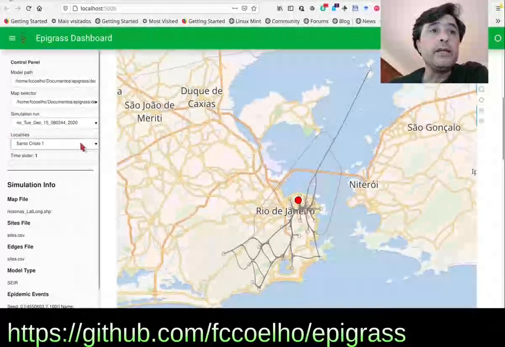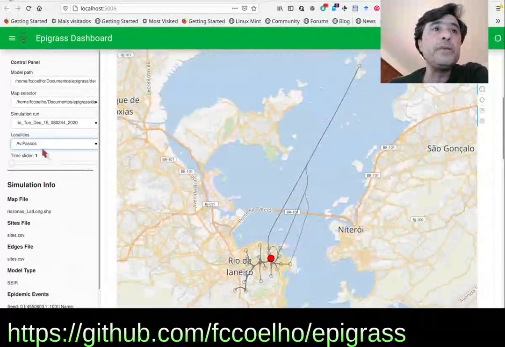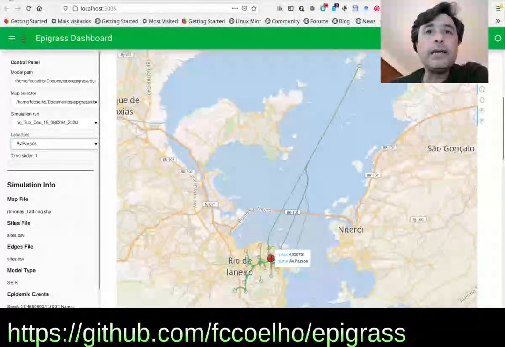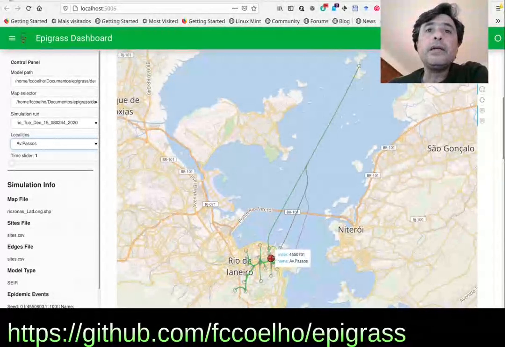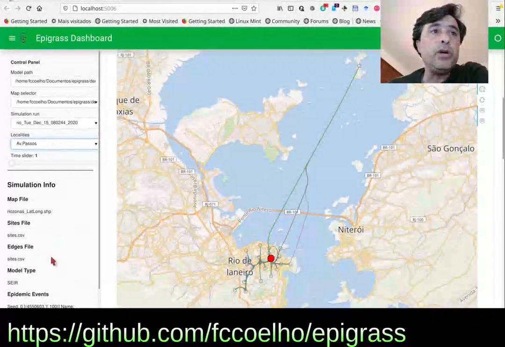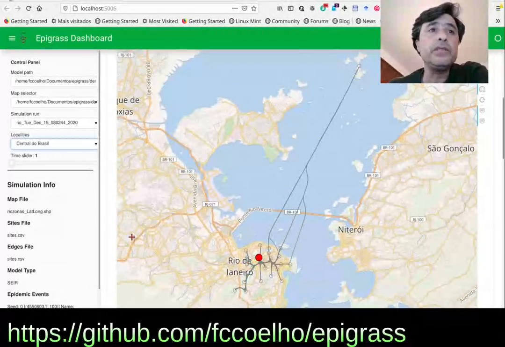So instead, what Epigrass gives you is a graph of the neighborhood for each locality. If I pick a locality here, like I did, I can see the locality that I selected as this red dot, and its first degree neighbors shown around it. I can pick another one here. It updates with the new stuff.